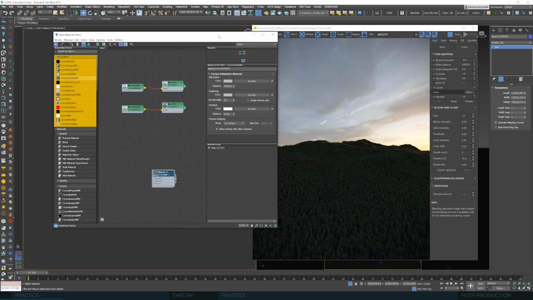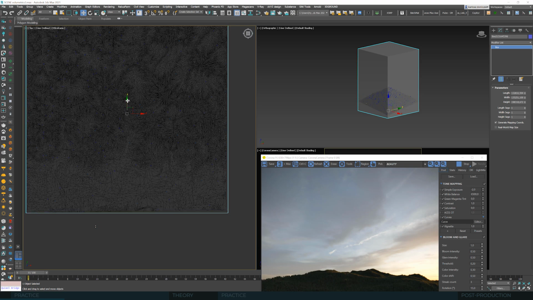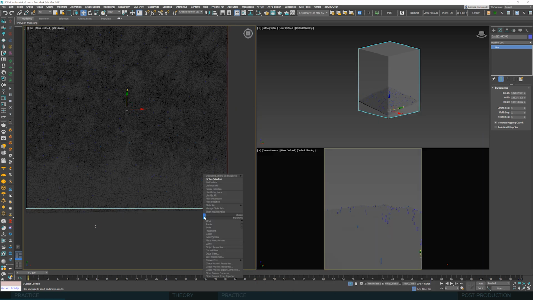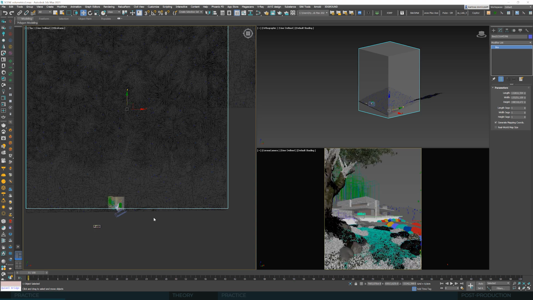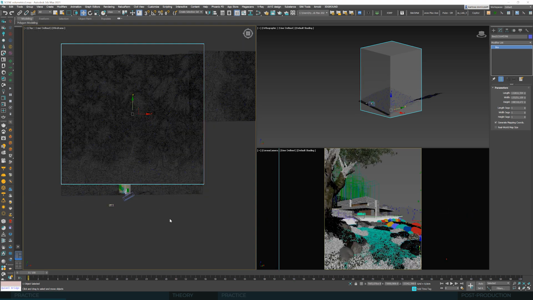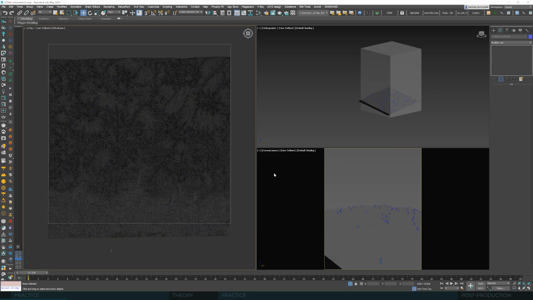The fog is not visible now because the camera happens to be inside the volumetric box. So let's push the box further away from the camera. Let me turn off the interactive and double check the position of the camera. Okay, now it's definitely away from the camera and our building. Let's isolate the mountains and start interactive again.